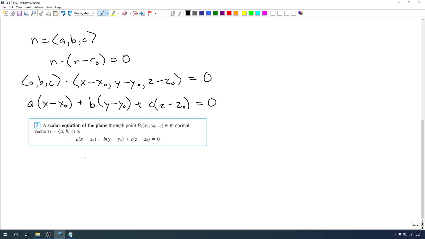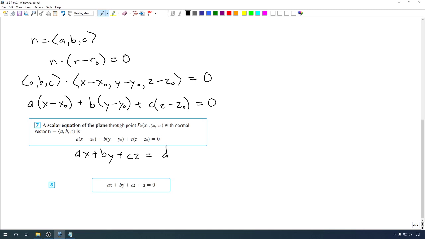In fact, what I like to do is go ahead and pull out the terms that are not constant and move all the other terms to the other side. We're going to have ax plus by plus cz equal to some constant. I'm just going to call that d. Or, well, the book actually does this a little bit differently. It leaves the d over here. Technically, their d and my d are different. They're multiplied by a minus sign, and we get the other one.